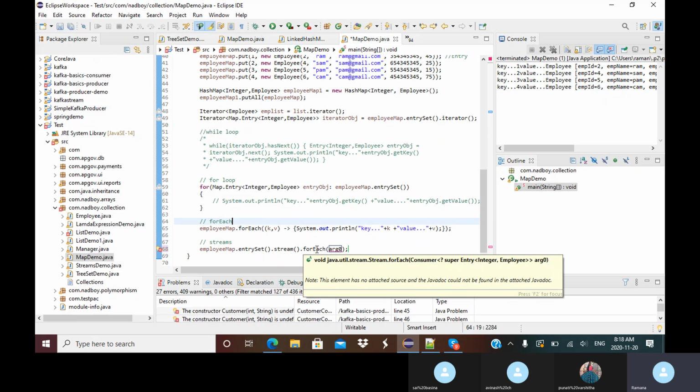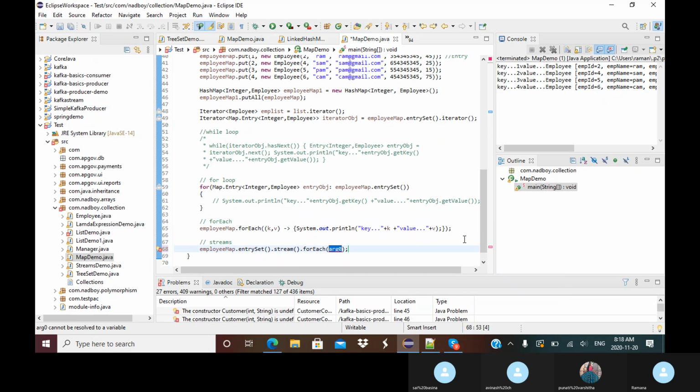Of course internally it is a key value pair. Let me try that. I think this is right. Let's try that.